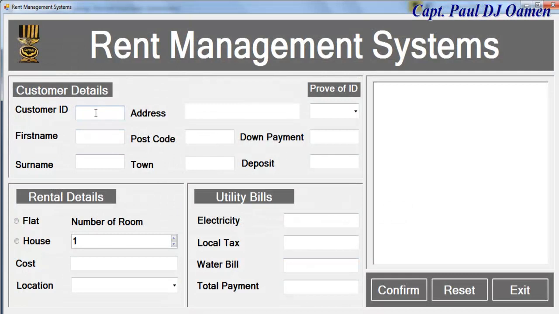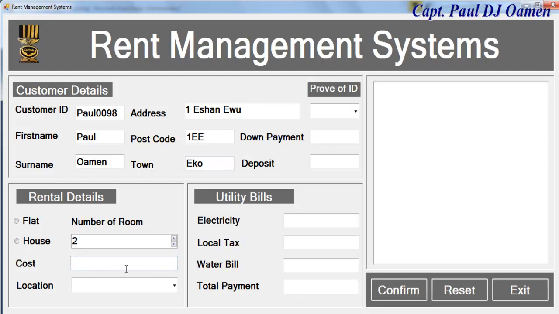Okay, name, that will be Paul. Name, that's Paul, and surname. Address, let's see, number 1. Postcode 1EE, and town is going to be Echo.